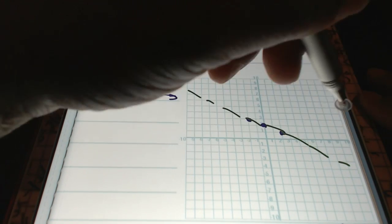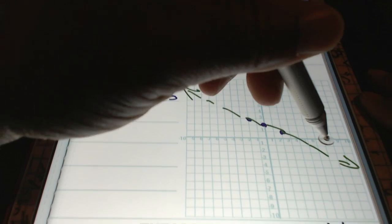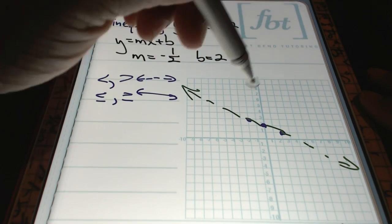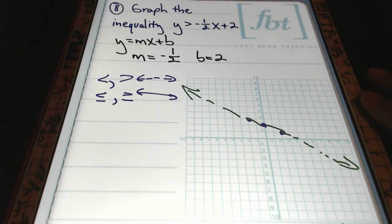Am I going to? Okay. Close enough. Thank you. That's my dashed line. Yes, I know yours looks better, but that's okay. I'm doing this on the fly. There we go. See? Better dashes, or maybe not. It's going to be okay. There we go. We have a dashed line now.